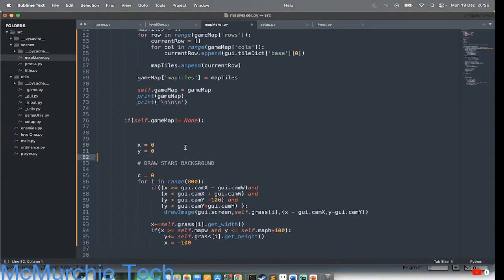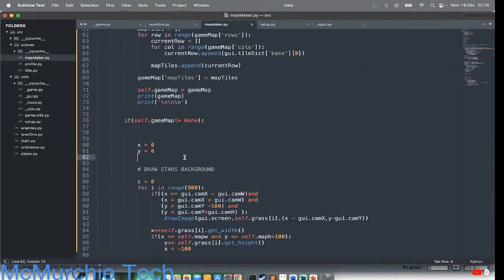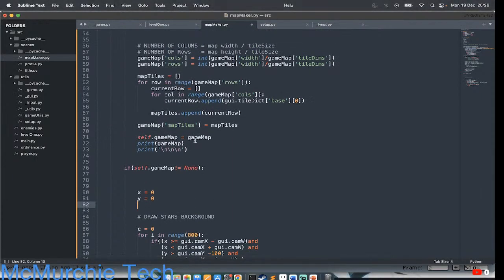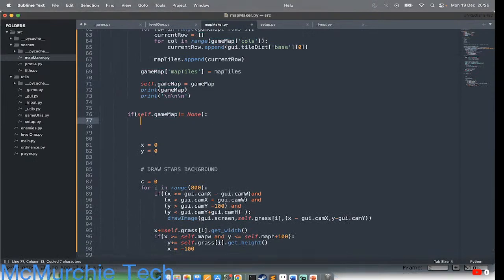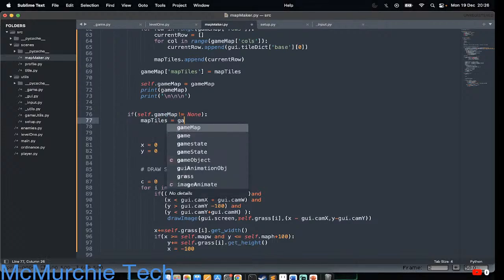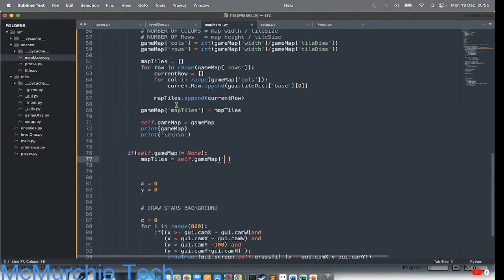So what I'm going to do here while I wait for your answer is go and figure out how to go through this. So I've got my game map, which I've added. I'm going to call it map tiles equals self.gameMap. So I'm going to access the map tiles that I created.